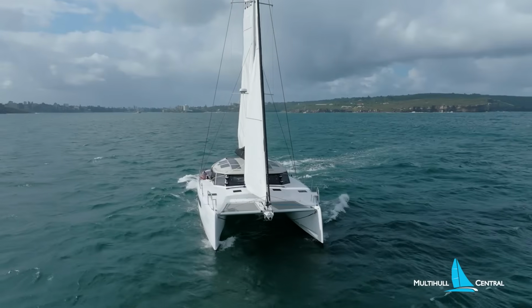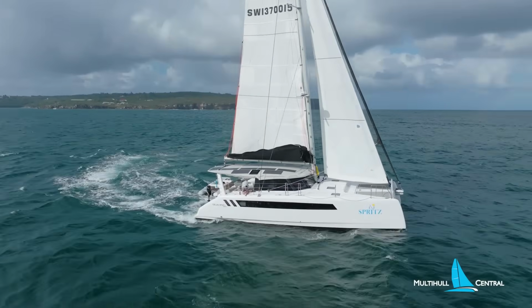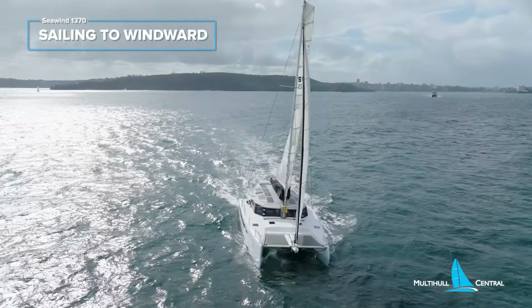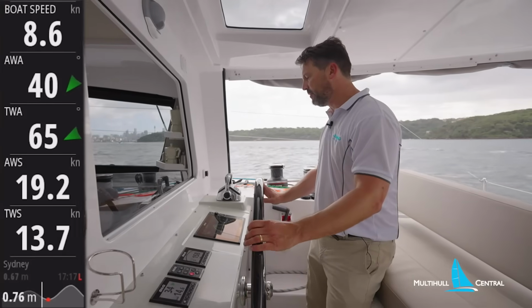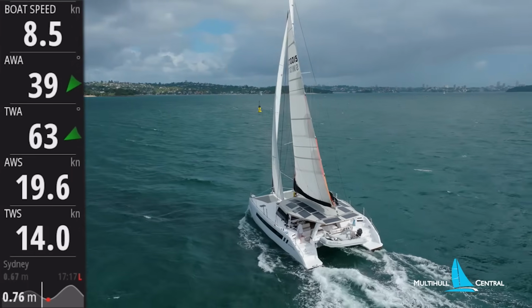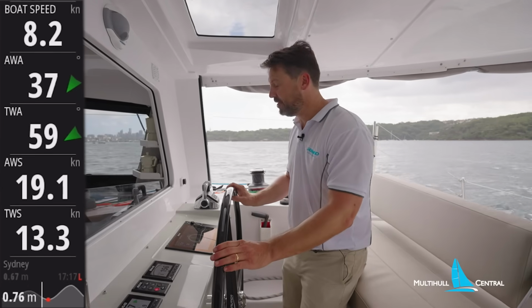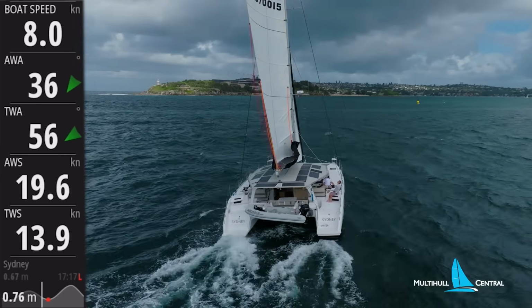So, big tack to port. And the breeze has dropped off a little bit to about 14, 15 knots true wind speed. About 38 degrees, 40 degrees apparent wind angle, which is pretty impressive for a big boat with mini keels.